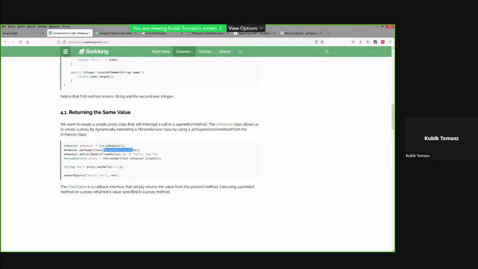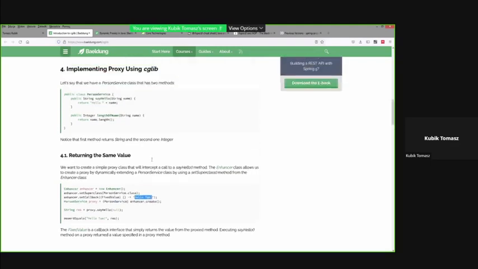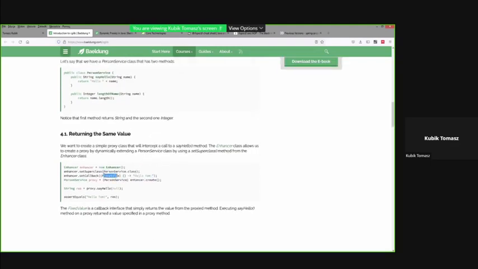This enhancer is injected with the superclass, and it also creates a callback, and there is a proxy, and you can run the method on that proxy and say hello, and that method will always return hello Tom as the response, right? Because this is the fixed value method. It will not take any arguments. It will return always hello Tom.